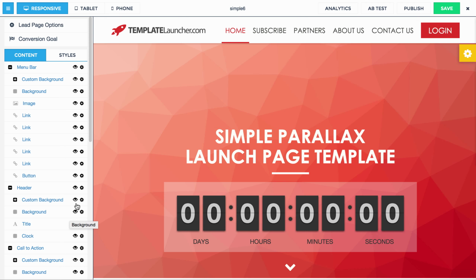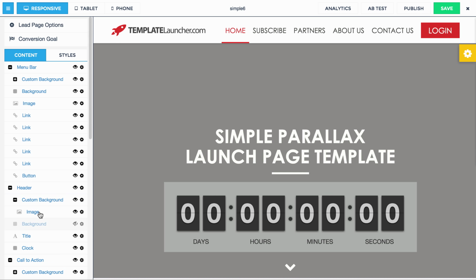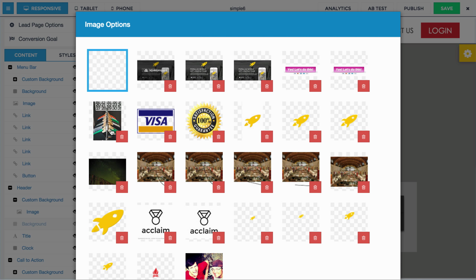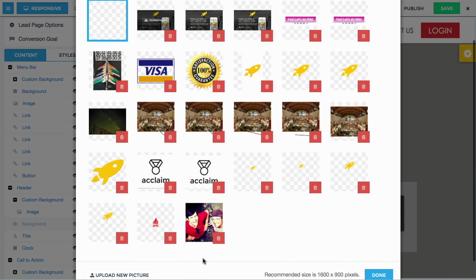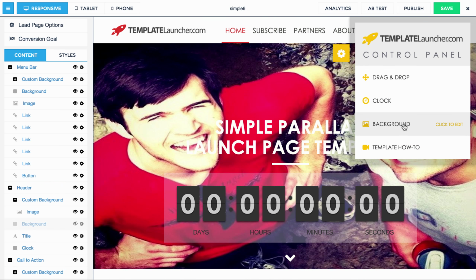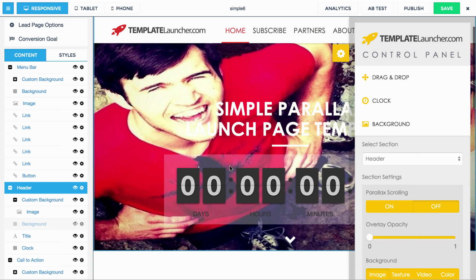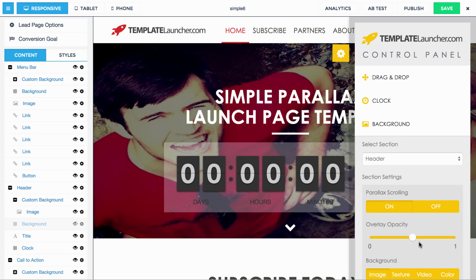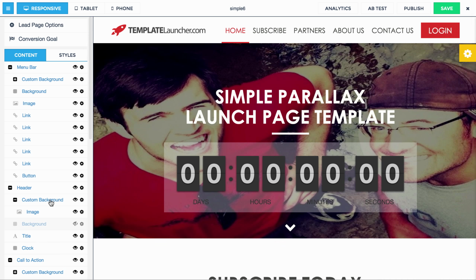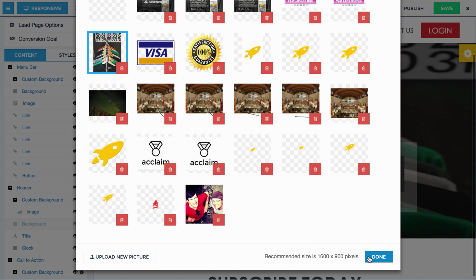It's actually a layer that sits over top of the custom background layer. So if I hide that, this is the custom background image, and you can upload one of your own, or choose an image you've already got in the library. I'm going to choose that one. As you can see, it also has parallax, and you can turn it off. So you just go to the header section, and you can turn it off or back on. You can also turn on the opacity if you'd like. So you still have the functionality that comes with the background library, but you can also just use your own custom image. So I'm going to change this. I really like this image.